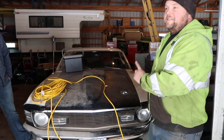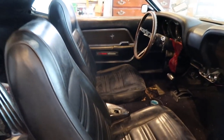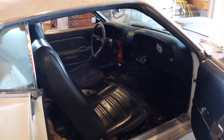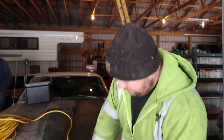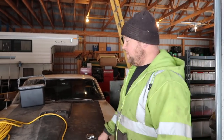So this has been sitting for years, and I've been like so many car guys, you don't touch them, you just keep buying parts to make yourself feel better, and then tucking parts away with the hope that one day you're going to be able to pull it out. Well, January 2nd, 2020, you see the tab, we're 16 years into it. She's going to get pulled out, and long story short, this is going to be the winter project.